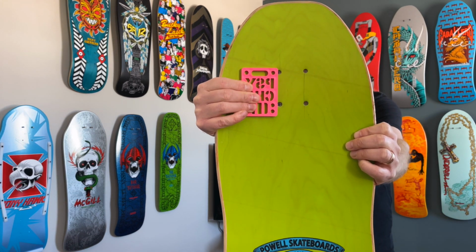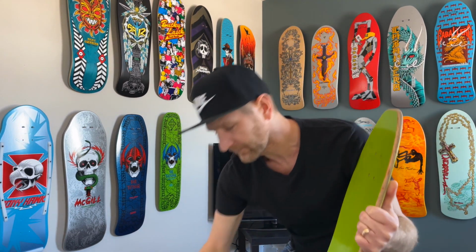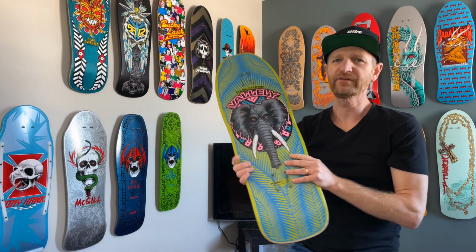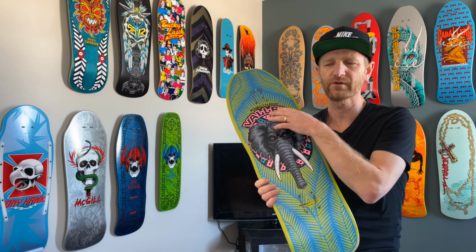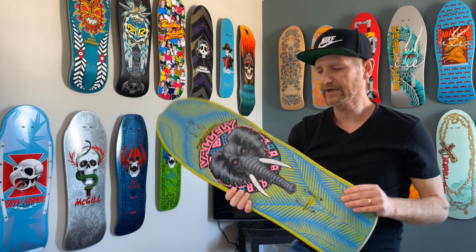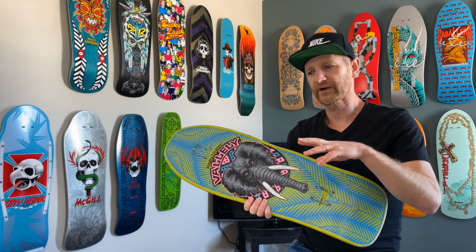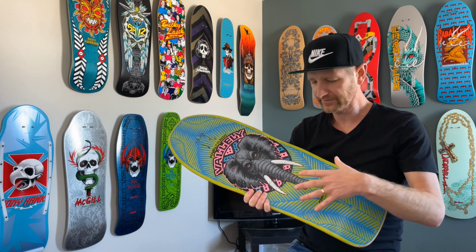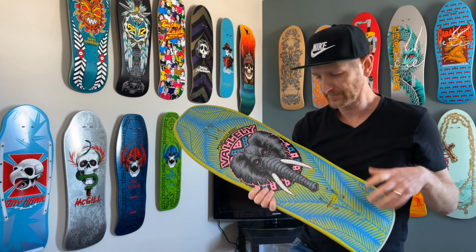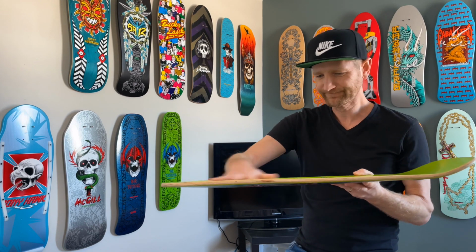If you go back to the other Mike V video that I did with the red, recently released one, and I think the navy as well, they're old school hole patterns. So this is the new school hole pattern. I think the concave that typically is on the other ones is SP3s, and for whatever reason, this one is an SP2. So I don't know.